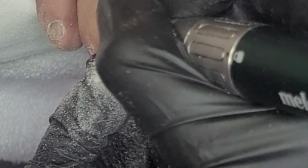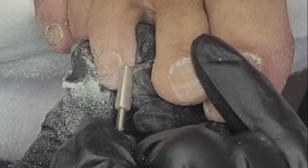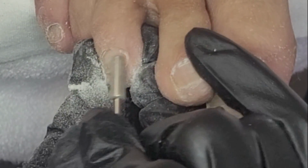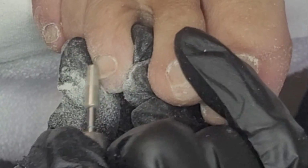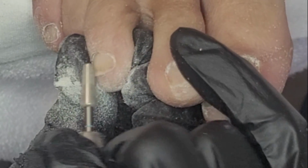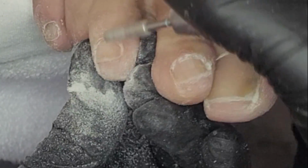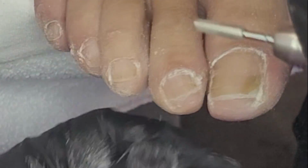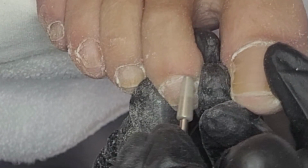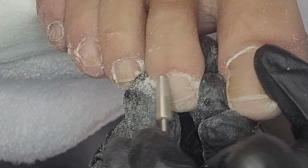As you can see, I start all my pedicures dry for the most part. There are some exceptions. And this is because I find that I can get a lot of detail work done better when the skin is dry. It responds quicker and easier to the e-file bits, and I don't have to go over it quite as much. I can take off the thickness of some nails pretty easily.